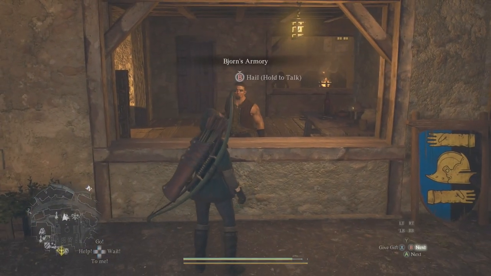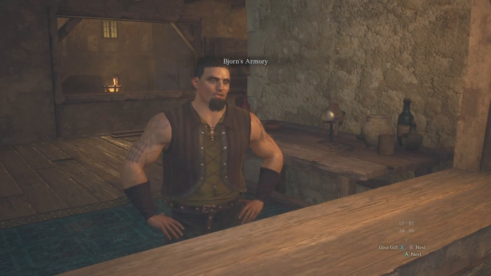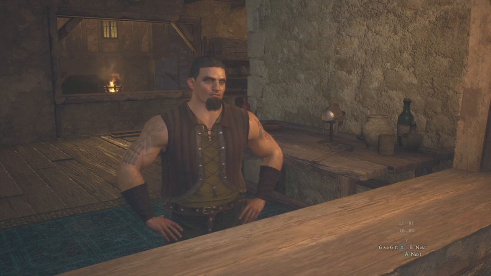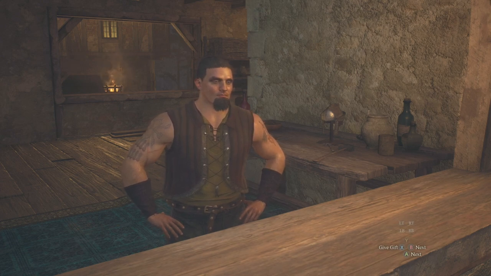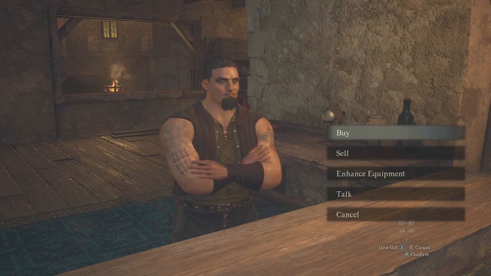Did we speak to this guy? Bjorn again. I don't think so. Find only pieces of the finest quality line these shelves. Unfortunately, Bjorn, I have no coin. Quality is what you need if you want to survive. So before you check the price, just remember, misers die early deaths. Yeah, I've enhanced my equipment, haven't I?